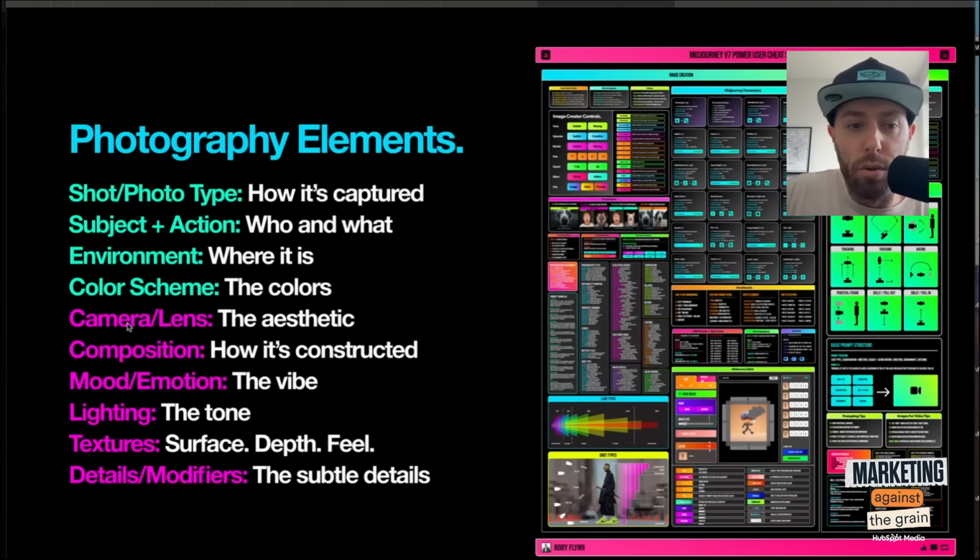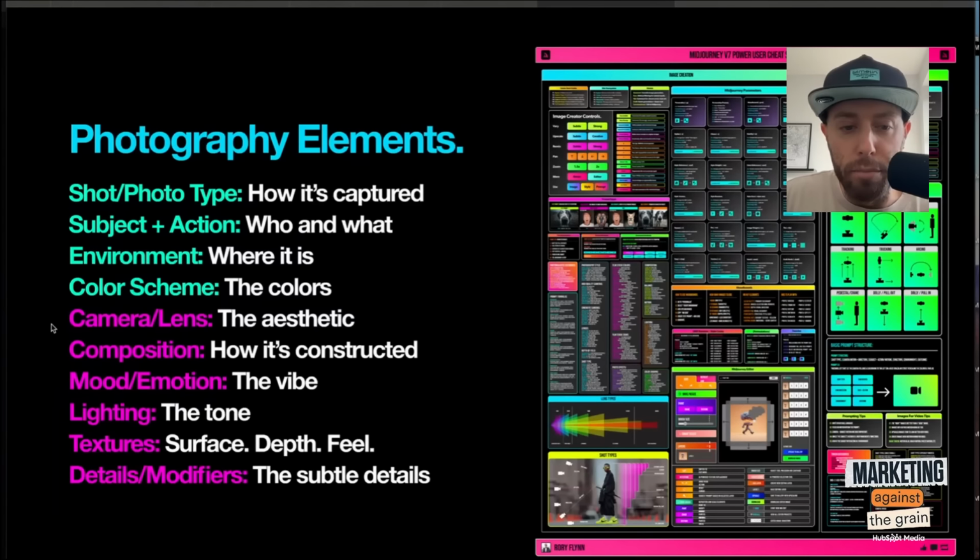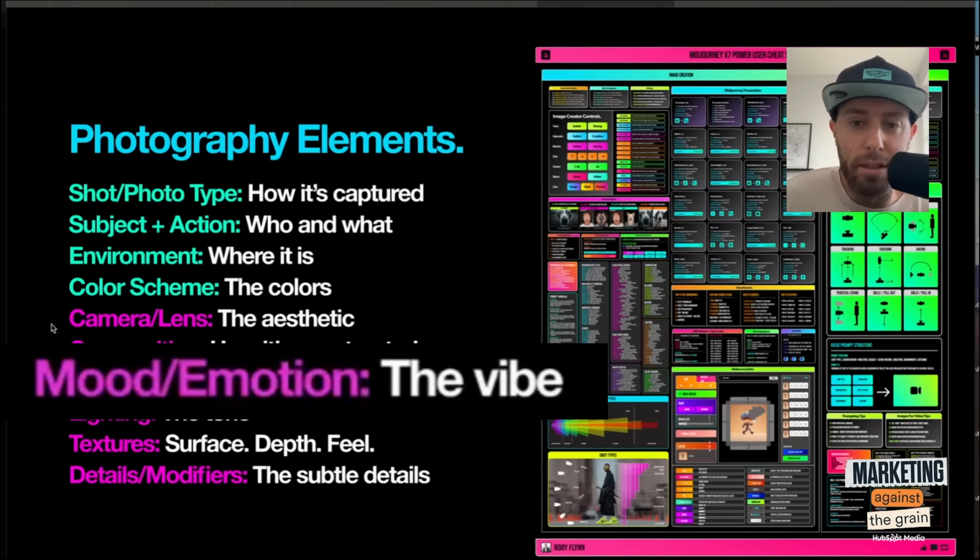There's always going to be colors in an image, of course, even if it's black and white, those are colors, right? This is where we sort of hit pay dirt early on, was utilizing different cameras and lenses, because if you use different cameras, you have different visual aesthetics. So depending on what the brand was, what their vibe and visual aesthetic was, the difference between prompting for an iPhone photo and a Polaroid is a totally different visual signature. So being able to control that, look at things like film stock, things of that nature to guide the output.